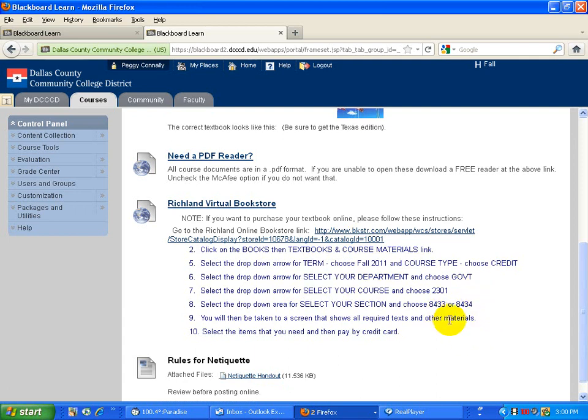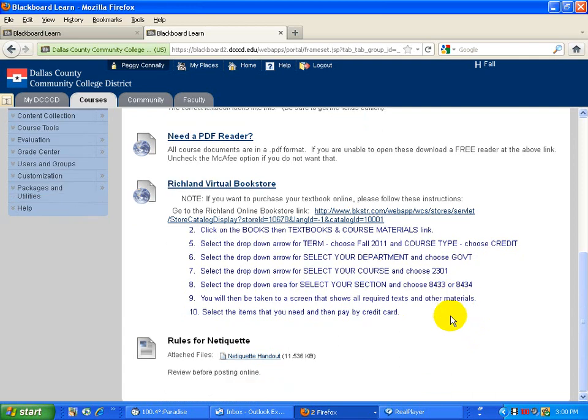So you have to pay by credit card, though. You can sell them back again. There's probably not going to be very many used ones if you're going over there, unless somebody signed up for the course in the longer semester that started this week, August the 23rd, and they sold it back because they dropped the course. There might be a few used ones that way. They're renting books now, too, at the bookstore. So all of that information you might want to check out at their virtual bookstore link.